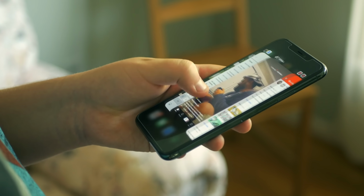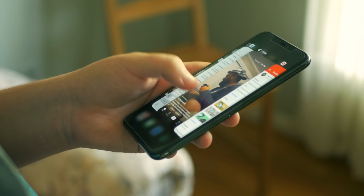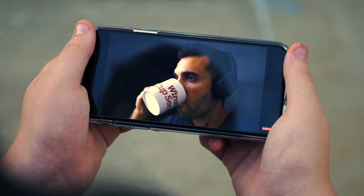And while I am a tech reviewer and it is warranted for someone like me to own a device like this, not everybody should own one for several reasons. I mean, you got bills to pay and it might not be economical or necessary. Maybe you don't need the highest end tech in your pocket right now.